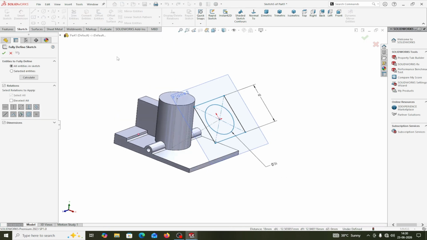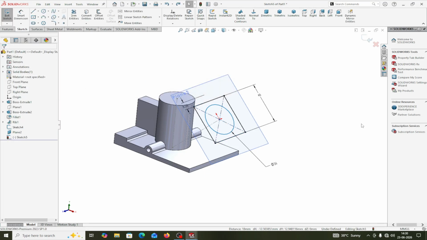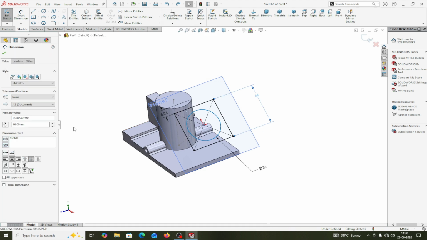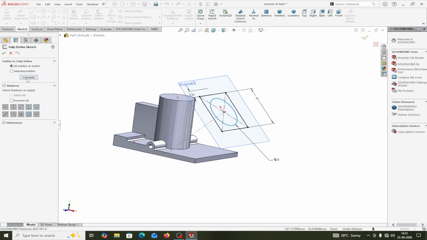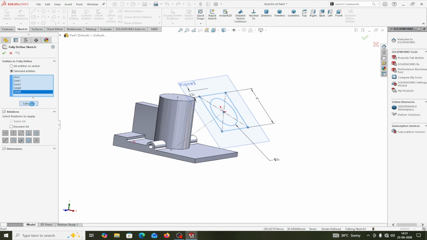Fully defined sketch. Display, fully defined. Selected sketch, select this circle, shift and this circle. All that is calculated.